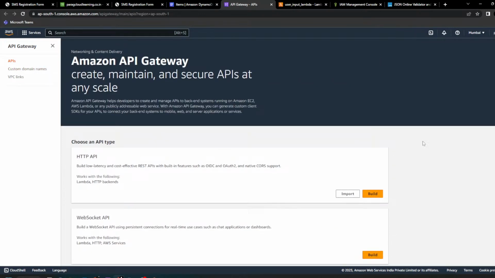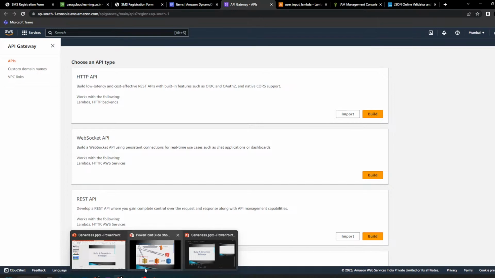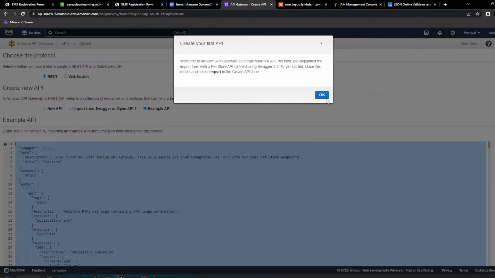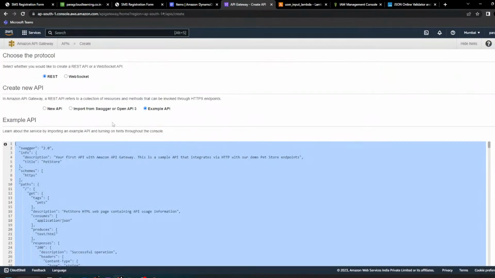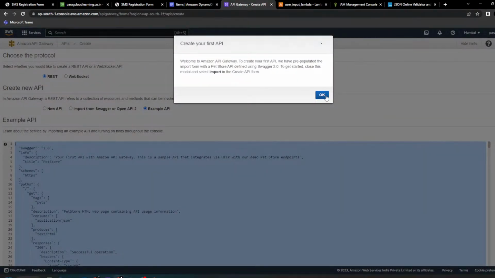So now this is your API console. In the REST API, click build or import. If you want to build from scratch, you can use this, new API, and you have to create everything manually, or you can just import.